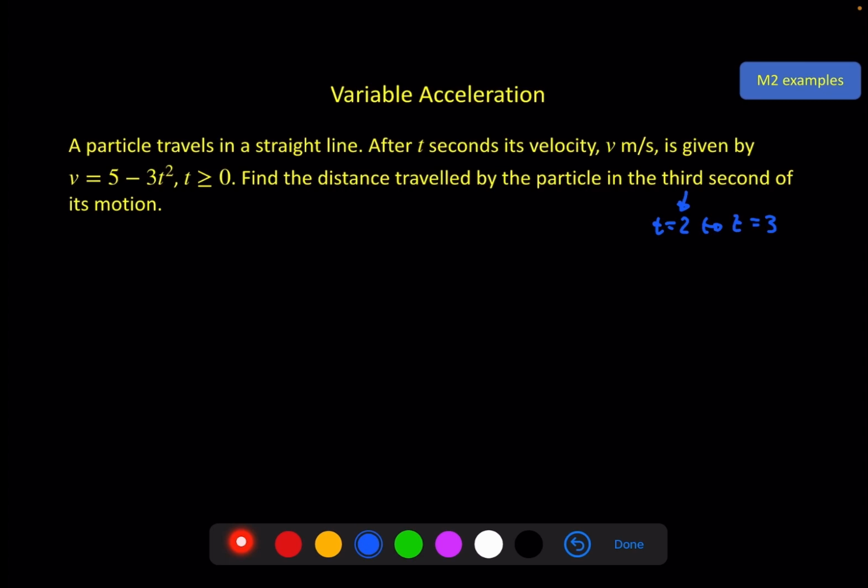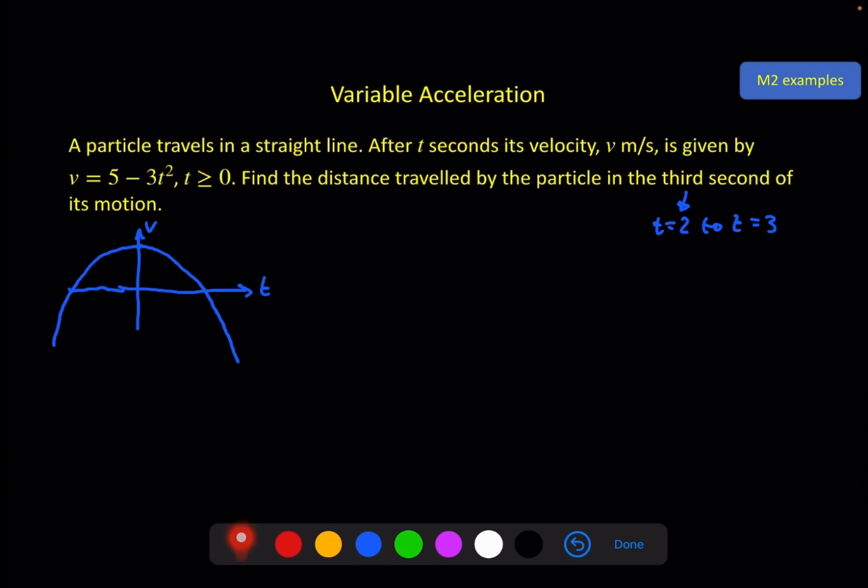So first I'm going to sketch a diagram to make sure we know that this is all on one side of the x-axis. The diagram I'm going to draw is v versus t. So we've got v here, t here. We can see it's a quadratic. When t is 0, v is 5, and the t coefficient is 0, so this is going to be symmetrical about the v-axis. Not the best diagram, but good enough for our purposes.